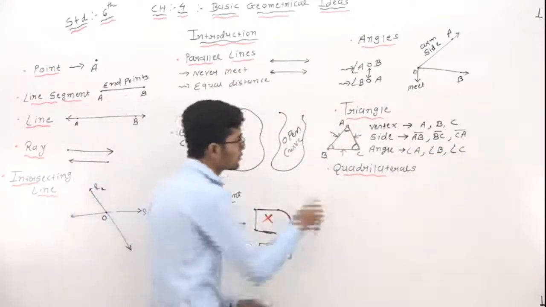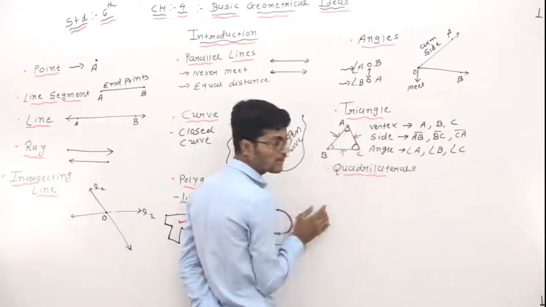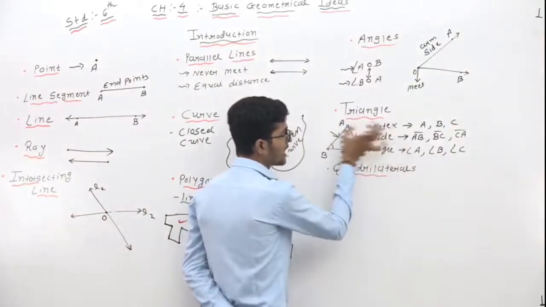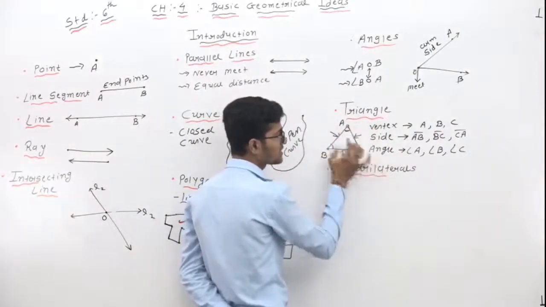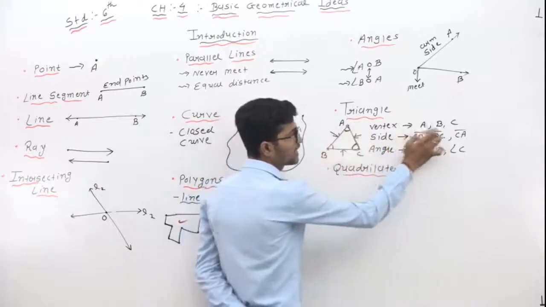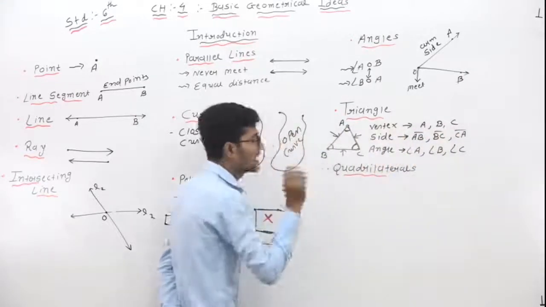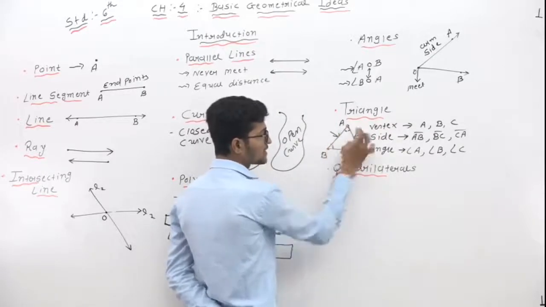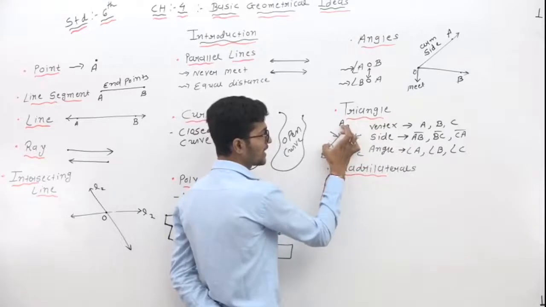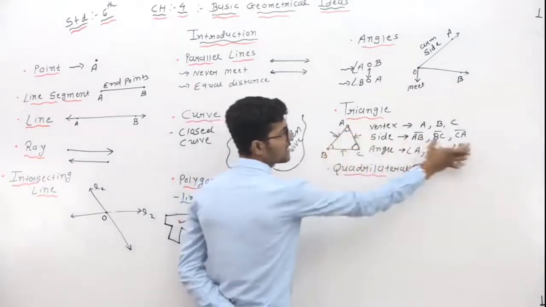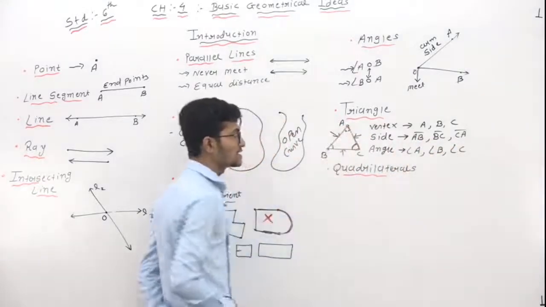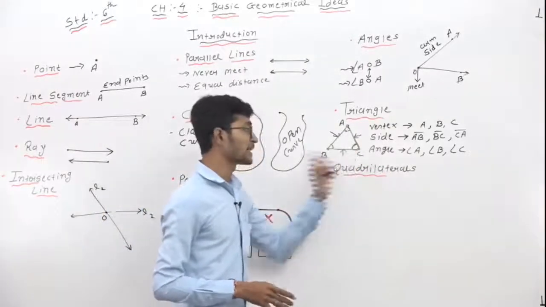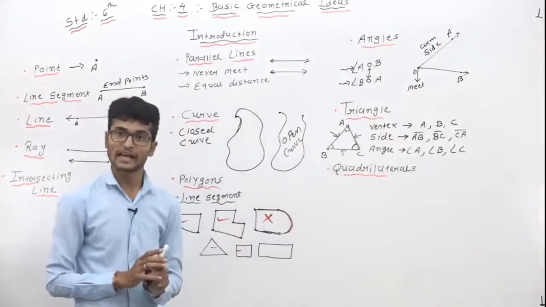One more time. First of all, this is a triangle figure. Here are the dots. They are called the vertices of this triangle. How many vertices does the triangle have? 3 vertices, named A, B and C. Then the side is one type of line. It is called a side. How many sides? The total is 3 sides of this triangle: side AB, side BC and side CA. And then the angles. How many angles in this triangle? The 3 angles: angle A, angle B and angle C. So this is the introduction of the triangles.